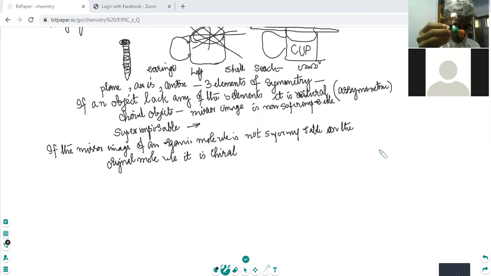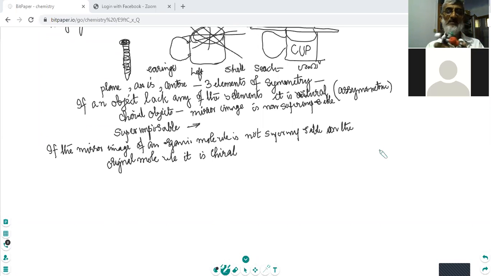So I have removed one more hydrogen and I am putting a very big group over here, iodine. Now see here. Let me make the mirror image of this. I have to make the mirror image. So this is the one. Are you able to see it? Yeah. Now I have to put my group here. Now see. No, not this. It's wrong. Let me see.